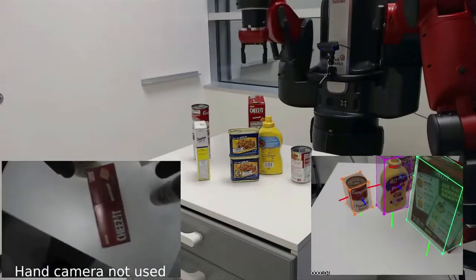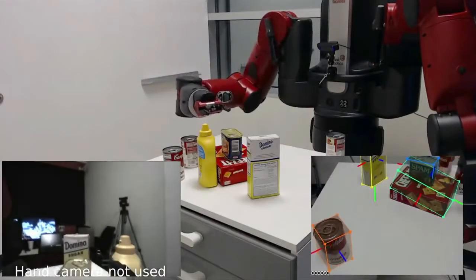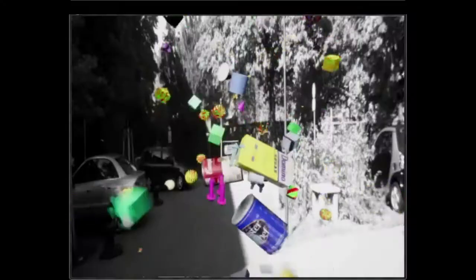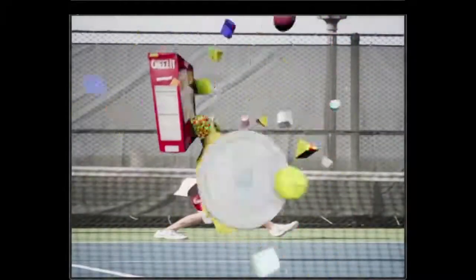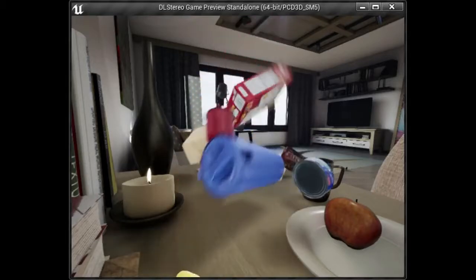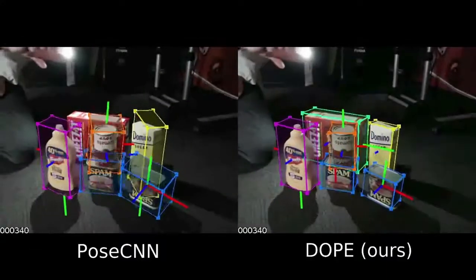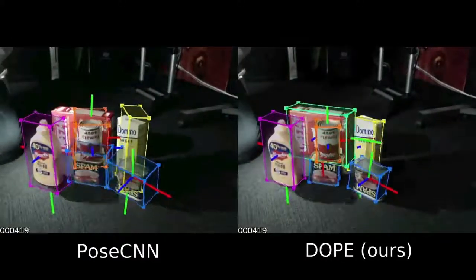This research, which builds on previous work developed by NVIDIA researchers, allows robots to precisely infer the pose of objects around them while trained only on synthetic data. The advantage synthetic data has over real data is that it is now possible to generate an almost unlimited amount of labeled training data for deep neural networks. This is the first time that an algorithm trained only on synthetic data is able to beat state-of-the-art networks trained on real images for object pose estimation.